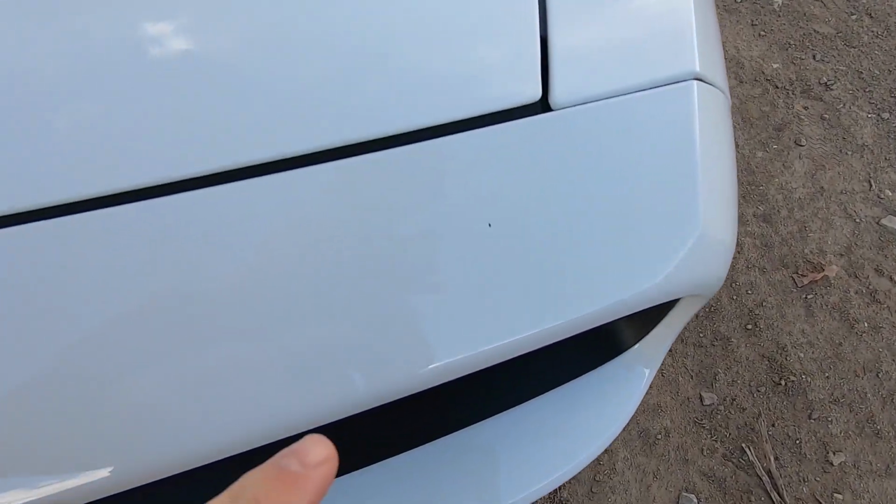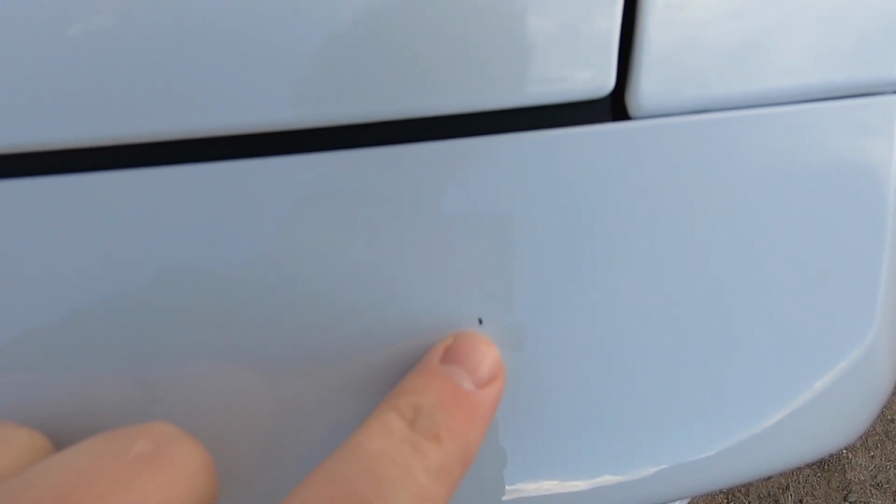My car right now, I've put some paint sealants and some different things on it. So in the wintertime when I spray it, honestly, a lot of the dirt, grime just washes right off because the paint's protected. But when I bought the car, I didn't put any type of protection on it. And I'll share with you guys right now some of the rock chips that I have on the front of my car. They're not a lot, and I know you can't avoid them when you own cars. But had I had my car ceramic coated, I think it would have protected my hood better. I think it would have protected behind my wheels better. But I've noticed over time that I've had some rocks flip up and hit my car, and it's unfortunate.